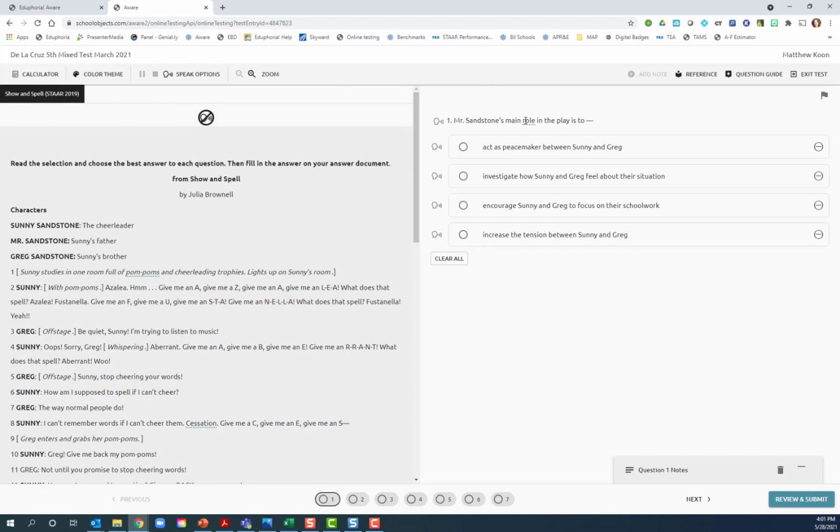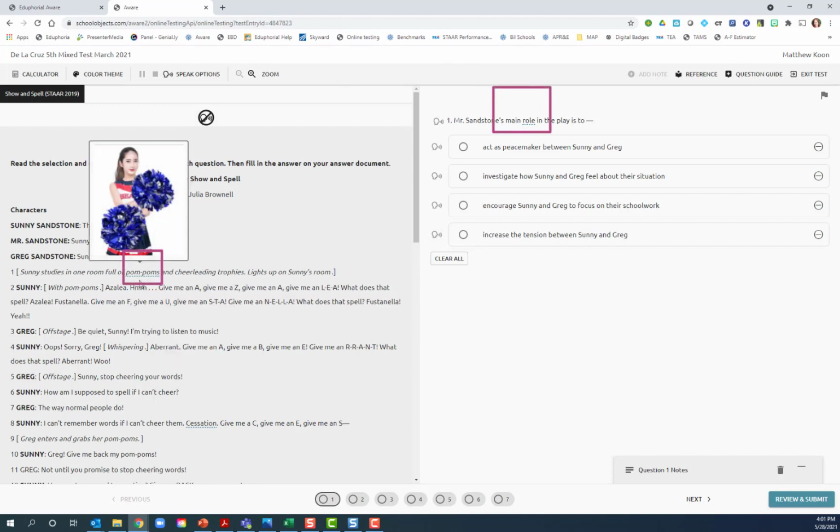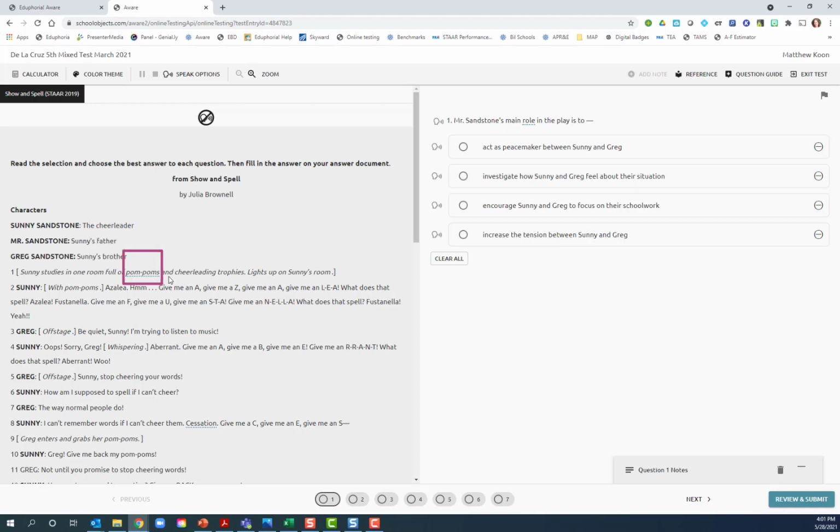Also, you'll notice that in the question here and also over here in the passage, there are these blue dotted underlined words, words that are content clarifiers. They are invisible to students who do not have this feature enabled, but for students who have it enabled, it's only visible to them. Same thing with text-to-speech. These features are not turned on and not visible to those students.